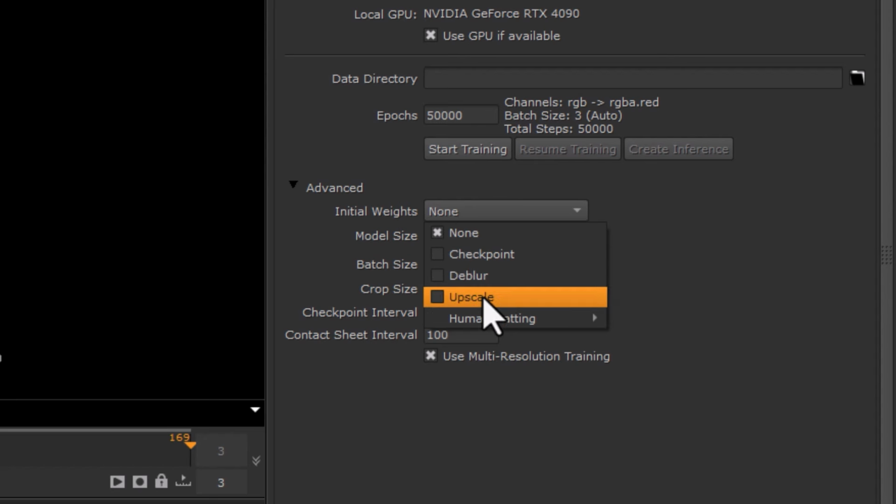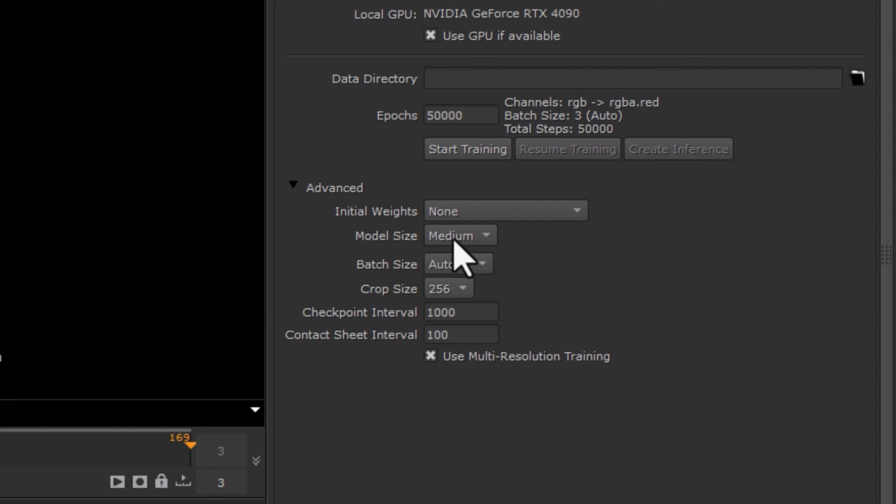And in my case, I'm doing human matting, small, medium, and large, and that refers to my data set. Human matting medium should do just fine. And as soon as I do that, you can see model size changes. If I set that to 1, you can choose how complex your data set is.